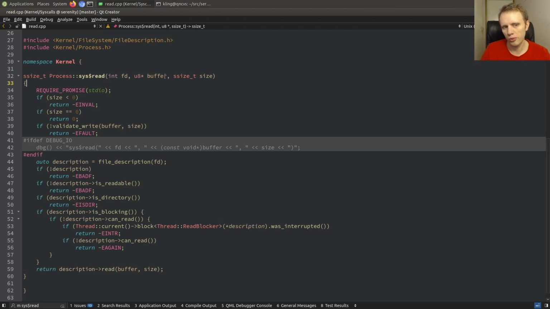But the thing is that when we're handling the syscall in the kernel, this is a user space memory pointer. And we really don't want to just use user space pointers willy-nilly in the kernel, because if we have some bug somewhere in the kernel, you might trick the kernel into copying something into user space memory that's really not supposed to be copied there, or you might trick the kernel into copying something from user space memory that's not really supposed to be there. And so one easy way to have such bugs is that we're just passing these around as if they are any other pointer, right? Like this doesn't look special in any way. It's just an unsigned 8-bit pointer.